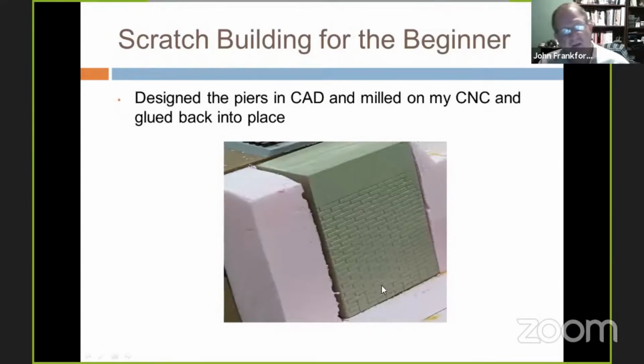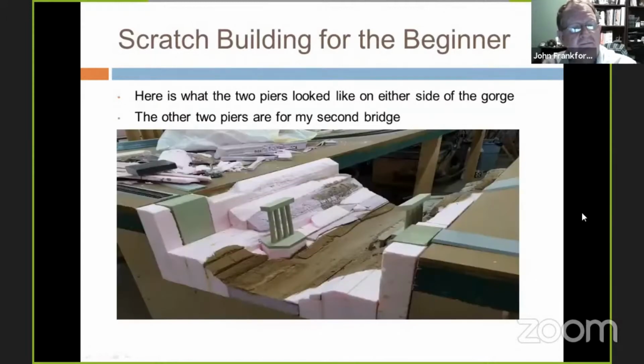Now Randy gave me this sort of a green colored paint, and that kind of reminds me of the overpasses on the highways where they paint the bridge kind of that color. So I used that as my pier bridges. And here's where I have them glued in place. These piers are for my other bridge that I built.